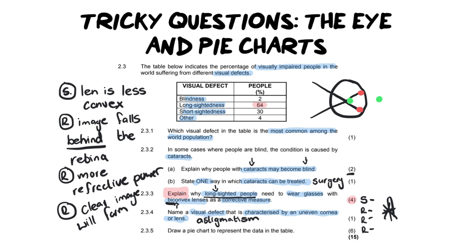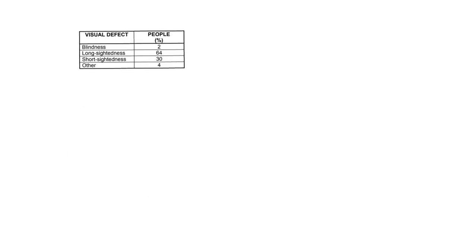Now with no further ado, let's get to the question I know you're all dreading if it shows up in the final exam: a pie chart. Draw a pie chart to represent the data in the table for six marks. I'm going to go to the next page and show you how to calculate everything and how to convert these values so that we can make it into a pie chart.